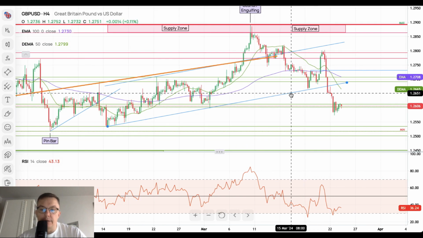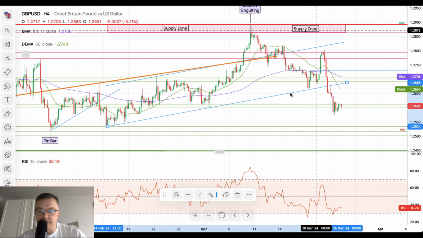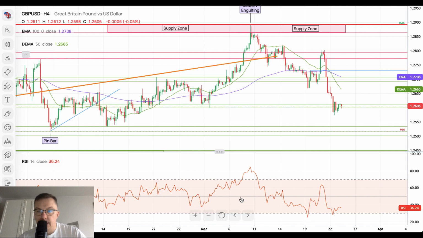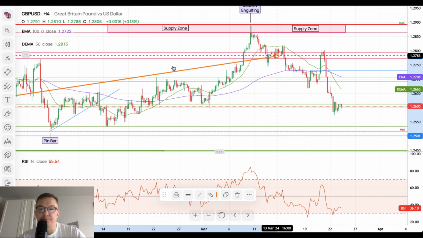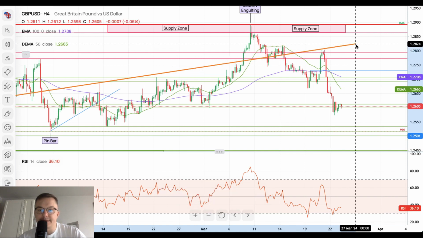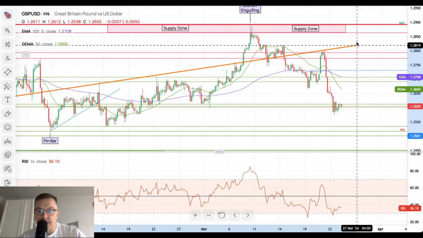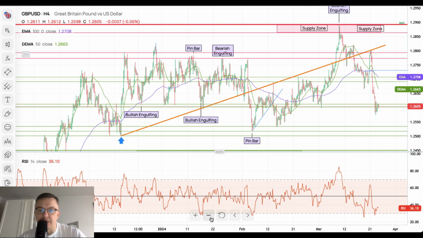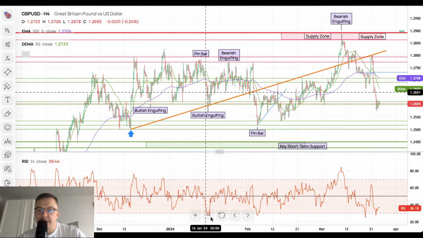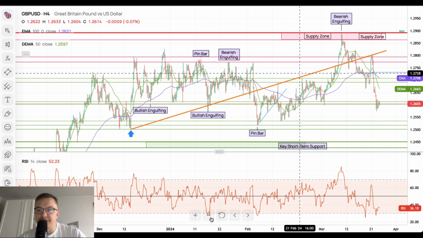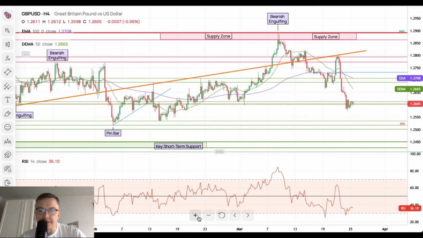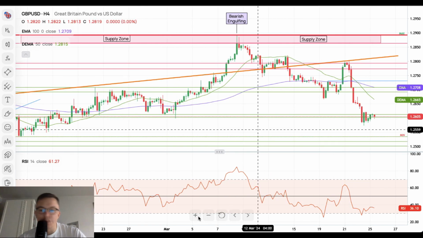First of all, the lower channel line. We don't need it anymore because we broke below the lower channel line, so it's not really something that we find necessary to have. Then this line is pretty extensive, because as you can see, we almost hit this trend line again. If you don't remember what this trend line is, let me just zoom out, and you can see that's an internal trend line that provided plenty of resistance in the past, and now it's being tested as well. I mean, it was tested again on the 4-hour chart. So what is going on here?